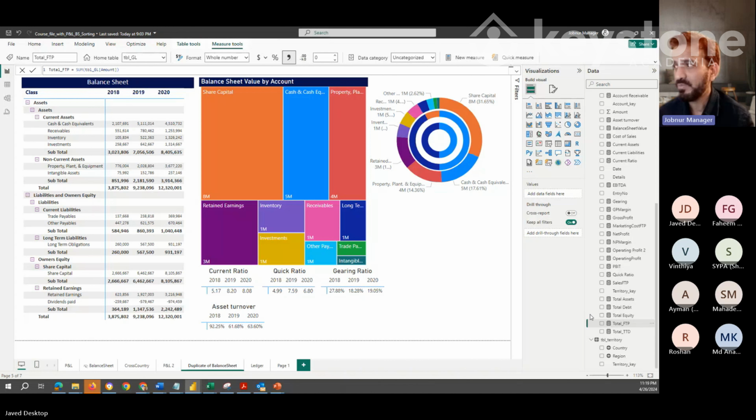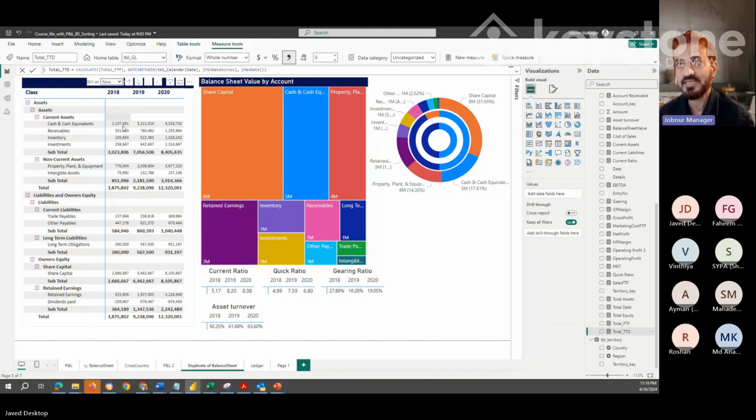But for the balance sheet, we said this total, FTP for the period, should take the minimum date across and then the maximum date, so that it is adding up instead of separately calculating the total for 2018, 2019. It will add up the entire total.